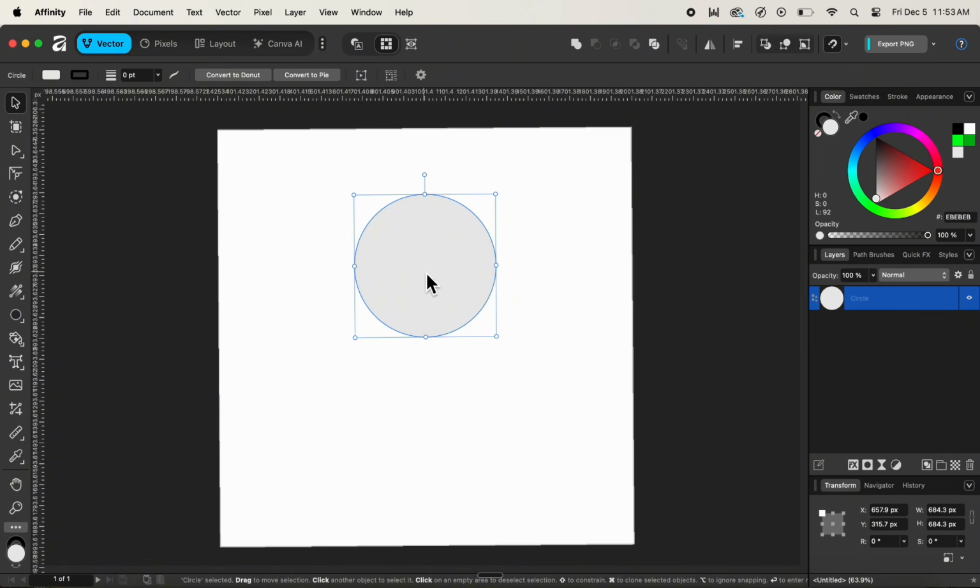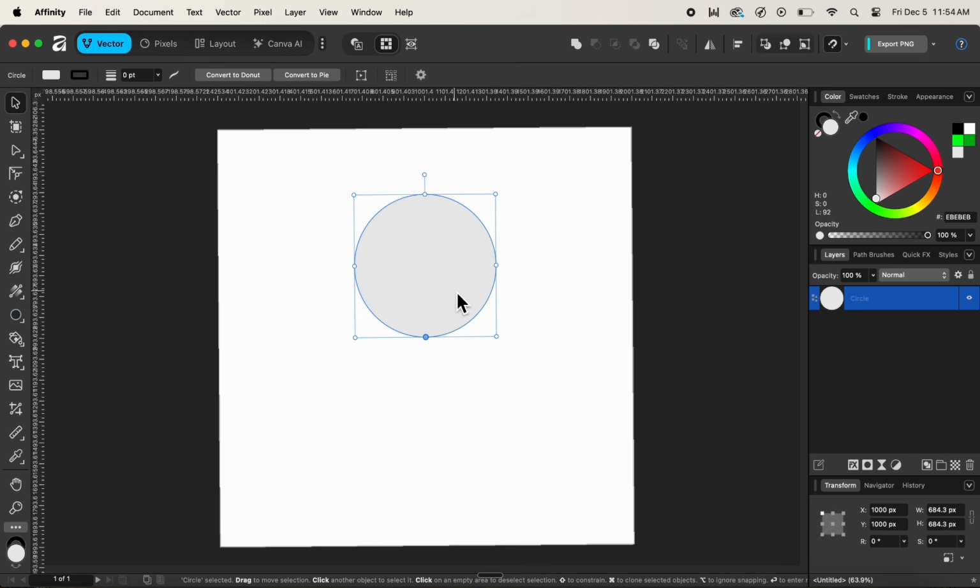After aligning the ellipse to the center of the canvas, next let's navigate up to the cog icon by selecting the ellipse and click on the cog icon. Here you can see that we have something called Enable Transform Origin. Click on Enable Transform Origin. Now you can see that the anchor point for the ellipse is active. Click on the anchor point and then set the anchor point below our ellipse and at the center of the canvas.